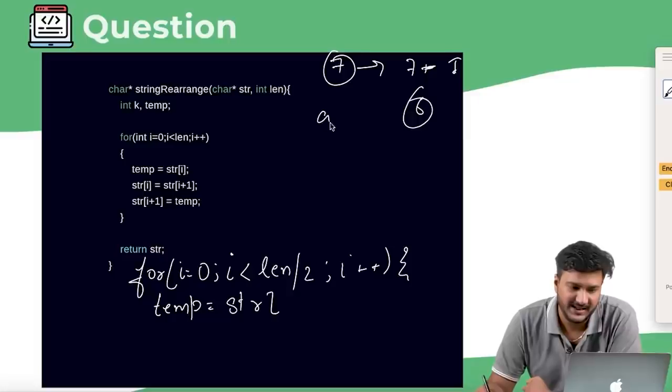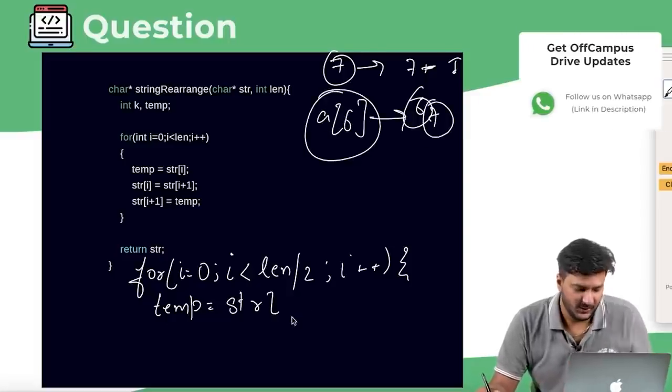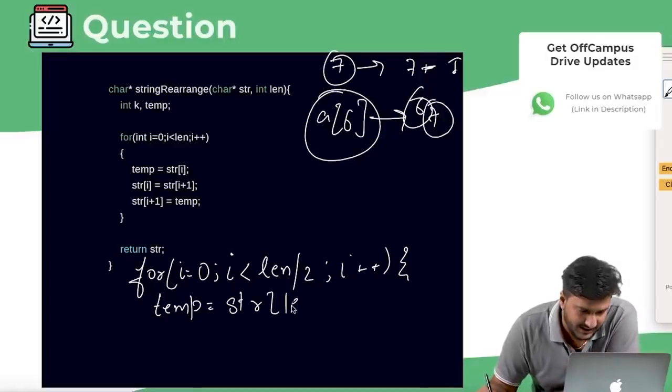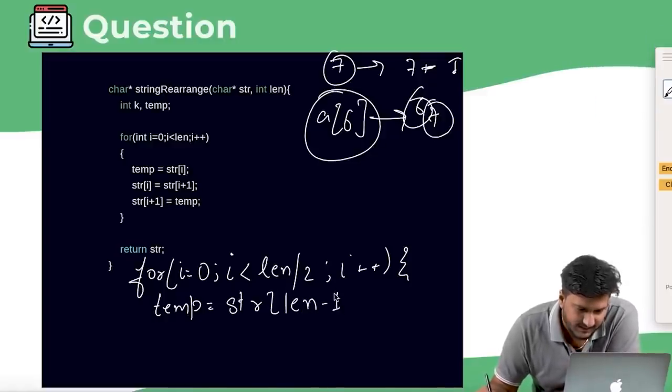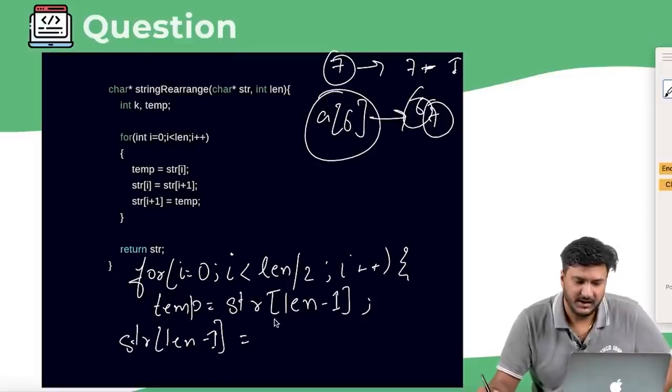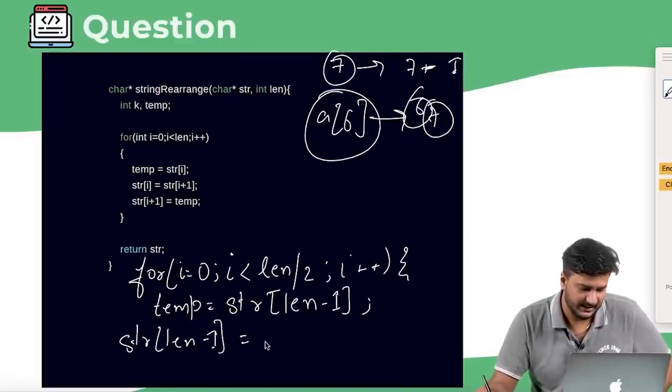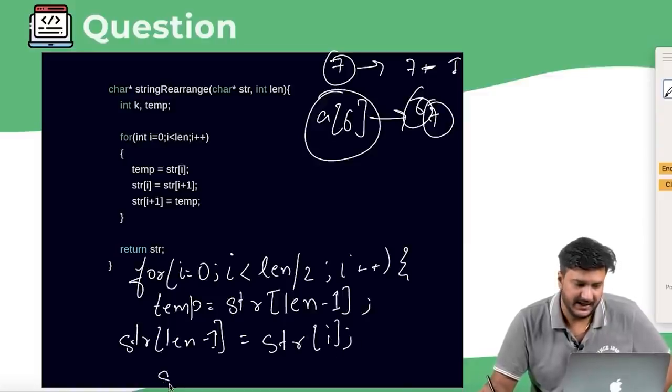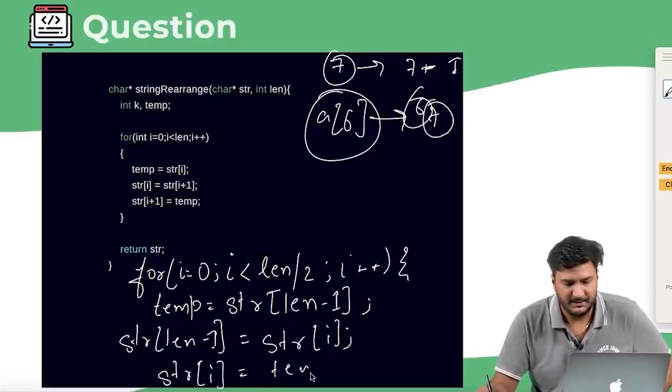So a of 6 would be the last element if the length is 7, which is why I would write str of len minus 1, and then str of len minus 1 is equals to, let's say, str of i, and then finally str of i is equals to temp, right?